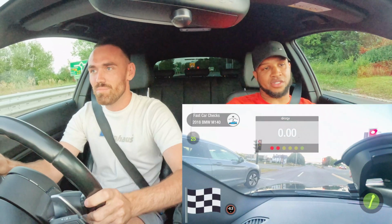This is feeling quick, man. We've got everything off on this as well. He did it in auto because I said to do it that way. It's the car doing it, so it's not like, oh, I should have shifted then. It makes it a level playing field. And your tuner again, what are they called? Performance M, they're in Manchester. Highly recommend them? Yeah, 100%. So like I said, this will just go as soon as you go.